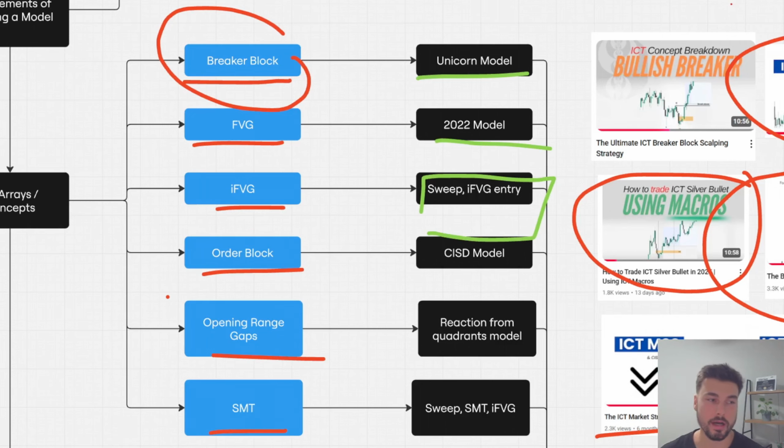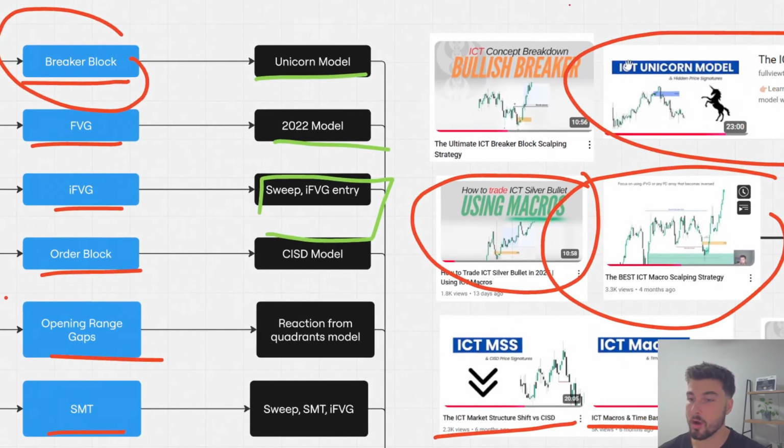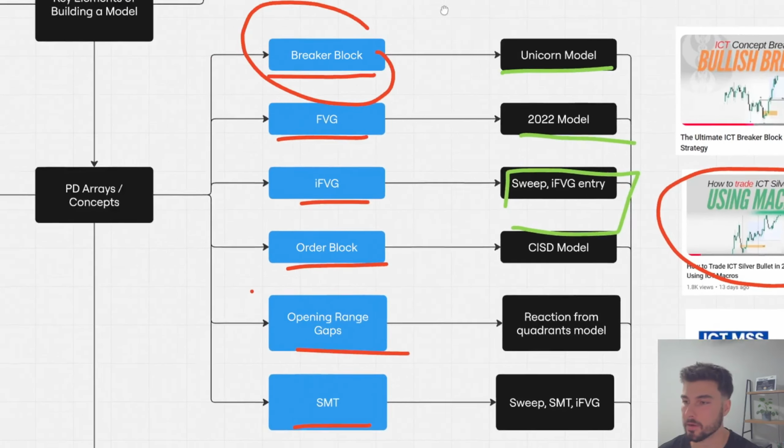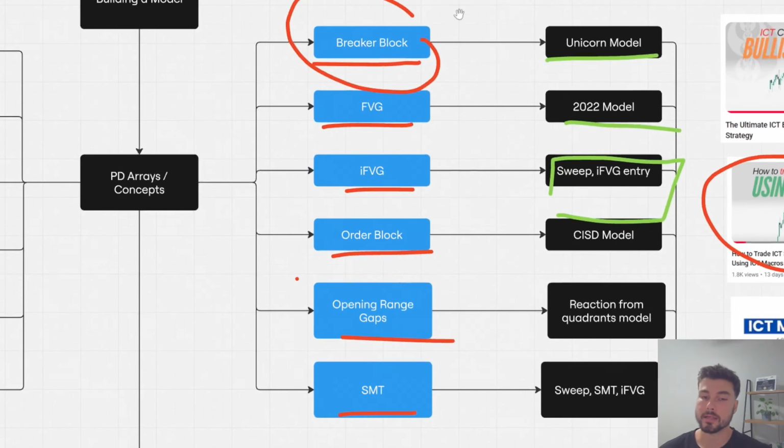It's not enough, guys, to watch a video and say you understand it. Doesn't matter if it's my videos here, ICT's, or any other creator, it's not enough. You need to understand this and apply it for yourself and take notes. And this is exactly what I did for the 2022 model. I've got a massive folder here with over 100 pages worth of content. I'm not mucking around. You guys need to do the same.